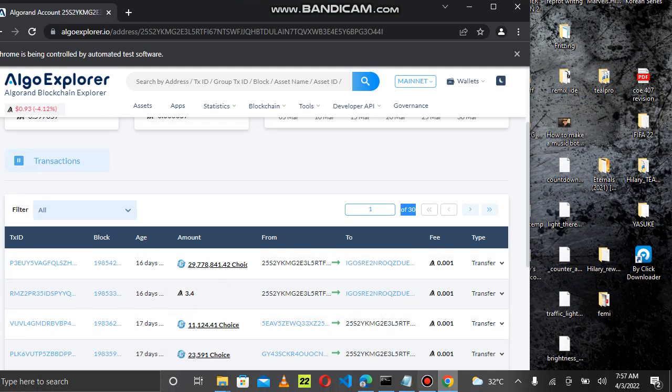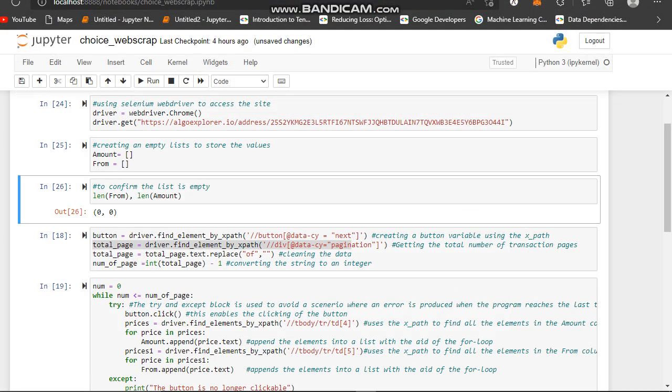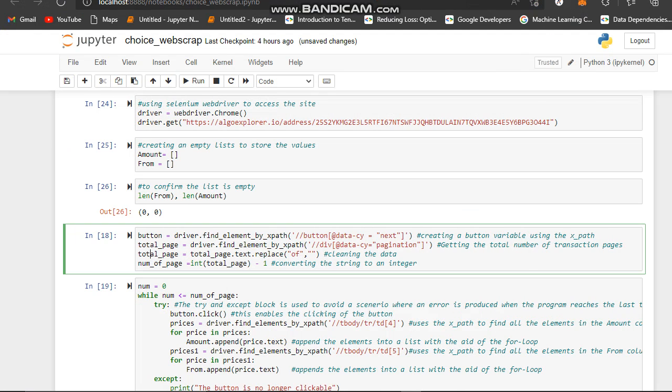What we did here was remove the extra text so it could be only 30. We now converted that 30 to an integer. The reason I did this integer minus 1 is because in Python, indexes start from 0. So from 0 to 29 is basically 30, and there are 30 pages there. That's why I did the int number minus 1.